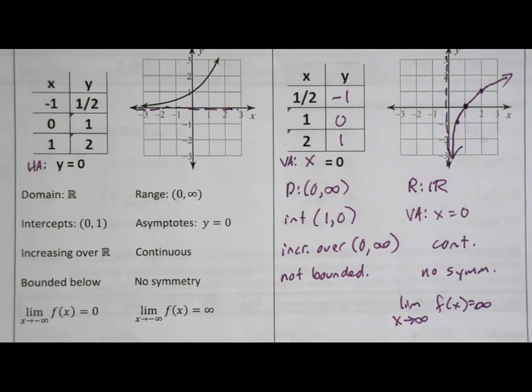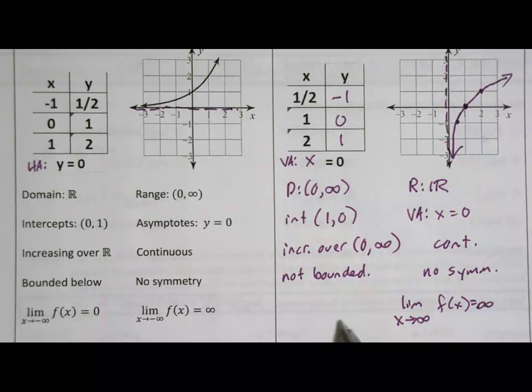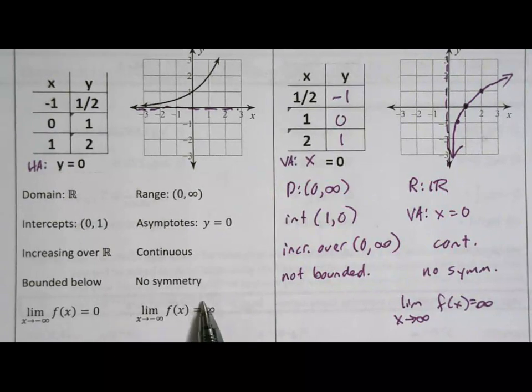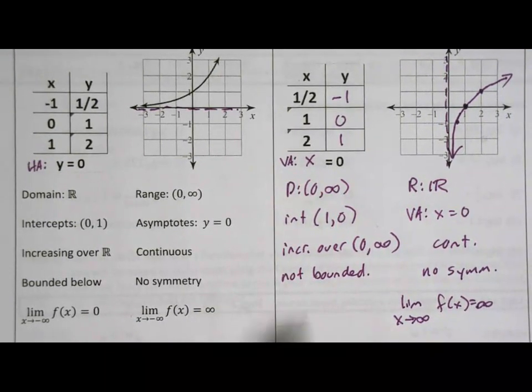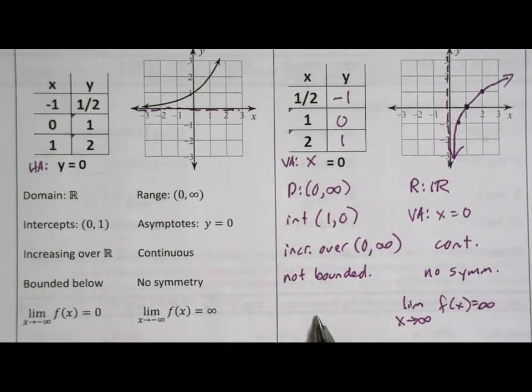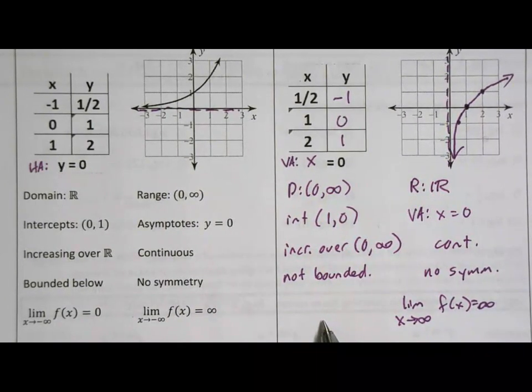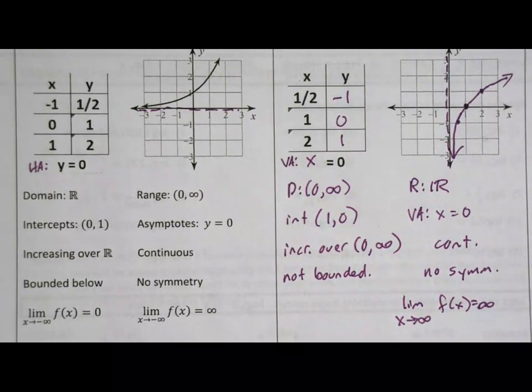We just wouldn't have it. We're used to having end behavior on the left and right, but not all functions do. This one doesn't. So when we ask for end behavior, there's only one side that has end behavior. So we don't talk about end behavior on the left because there is none. Not even like the other way, where it's like limit as x approaches 0. So that wouldn't be end behavior. That would be the behavior around the asymptote. So we could do that.